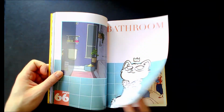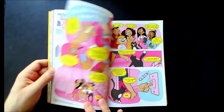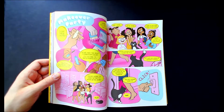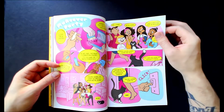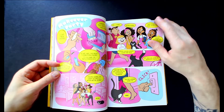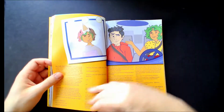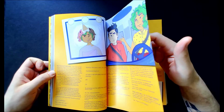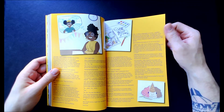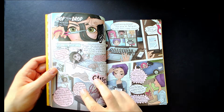Now we're headed to the bathroom. Cole Booth, editor on here. And with each room, you'd think, how do I write a story based on that room? I think that was a pretty cool way to attack each chapter, each break in the book, by dividing a house into rooms and how you can find activities there, tell stories there. It's just fun little things to make, to engage the reader, no matter how old you are, how young you are. And this is something that, like I said, you can go back to over and over again.